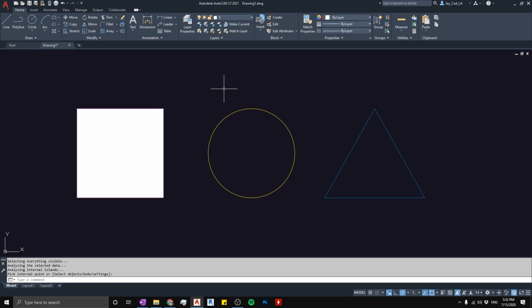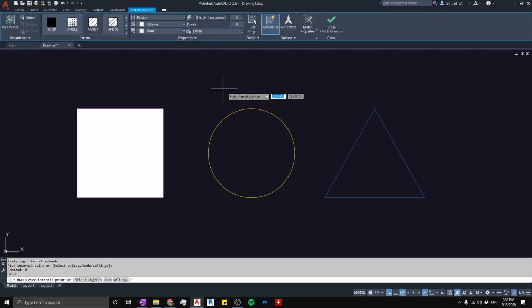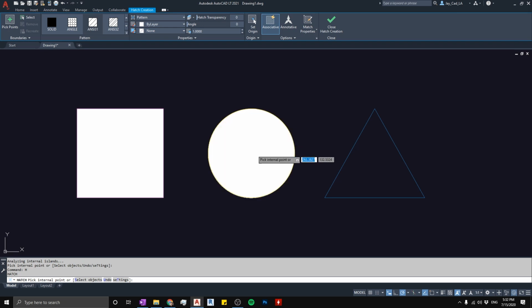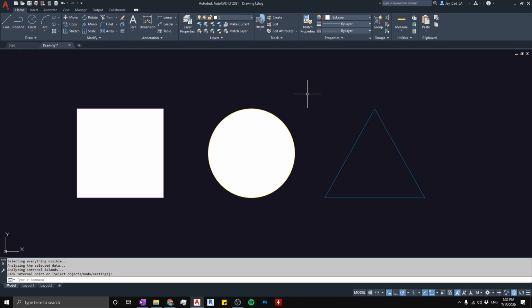All right. Another way to start the hatch command is to actually type the letter H on the keyboard, and then you click enter, and that will start the command. And then from here we get the ribbon again, and then we can click inside our geometry again here, and then we can click on the green tick mark to finish the hatch command, or you can actually click enter on the keyboard, and that will finish the command.